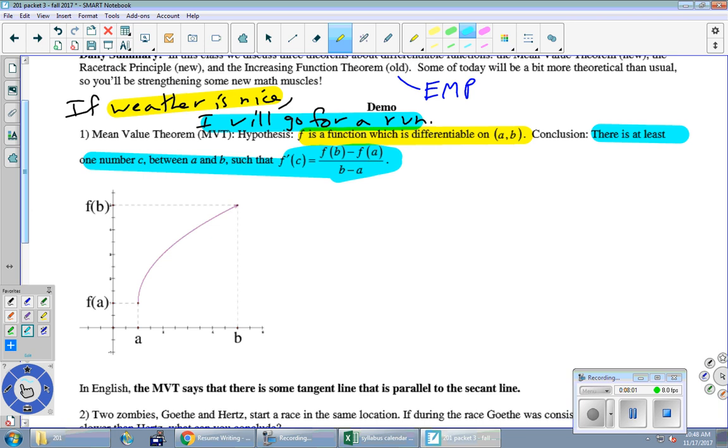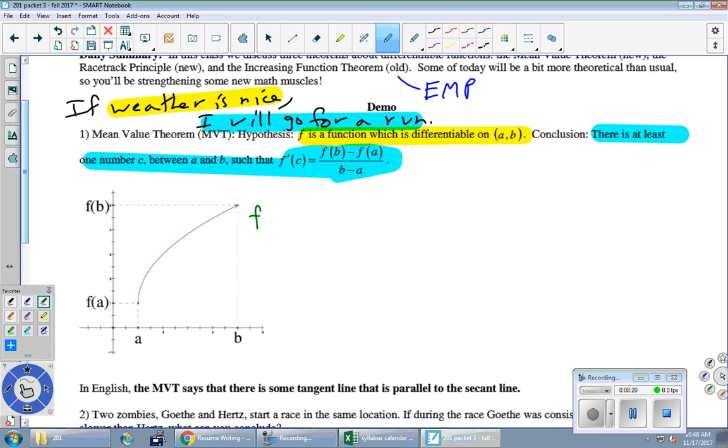All right, that theorem looks like a lot of gobbledygook. Let's take a look at a picture and all will become clear. Suppose that we've got our function right here. This is our function f, or f of x. It is differentiable. A and b are my two x values marked on the x-axis. This function clearly has a derivative at every point in between a and b.